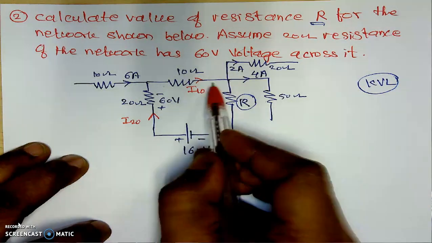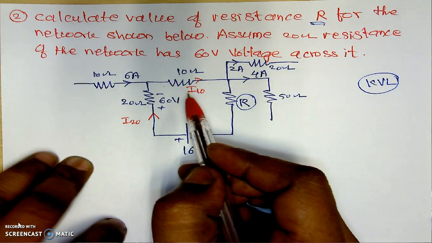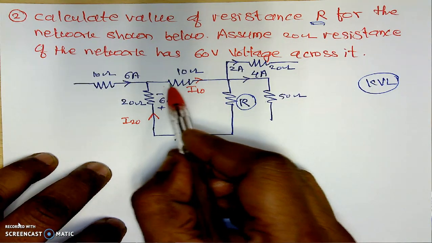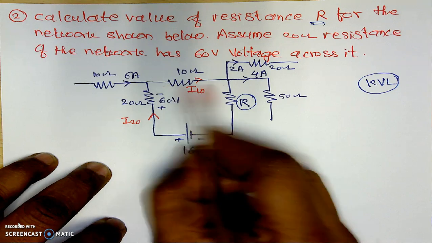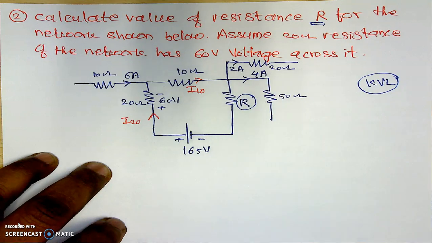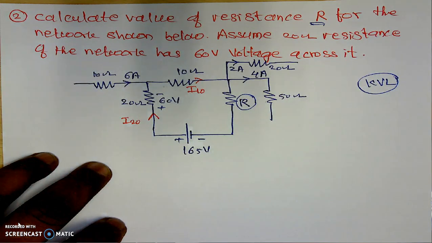We can assume the reverse direction also. In that particular case, the answer will come out negative. Again, no issues. It is not necessary to assume this current as outgoing. We can assume it as incoming also. In that case, the answer will be negative. That negative sign shows that the assumed direction is reverse to the original direction, but it is not the wrong current.